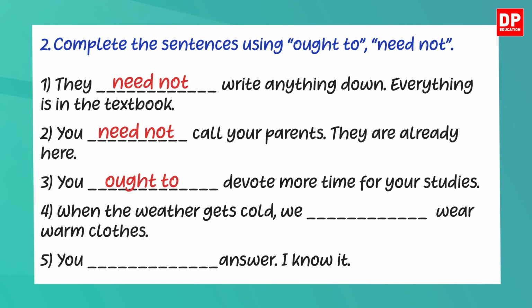Fourth one. When the weather gets cold, we blank wear warm clothes. So this shows what is desired or ideal in cold weather. So how do you fill the blank? You need to fill the blank with ought to. So the complete sentence is, when the weather gets cold, we ought to wear warm clothes.